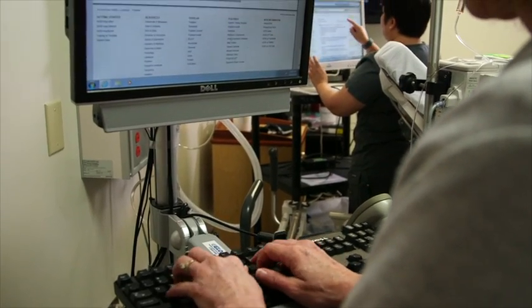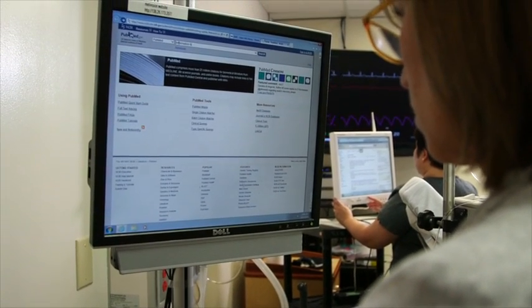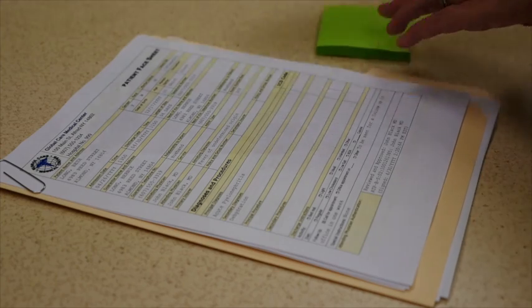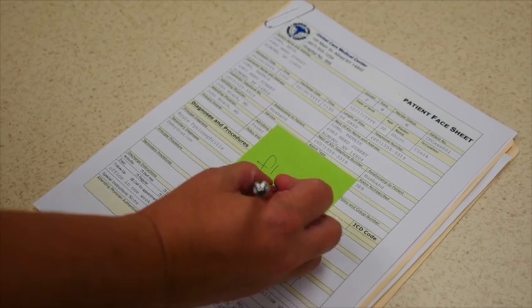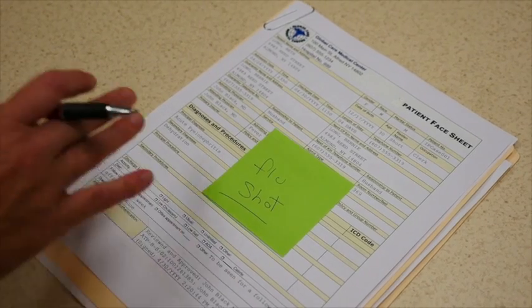The patient safety issues often are what people think of with alerts to prevent a bad outcome. But some of the quality issues have to do with getting required tests done, required screenings — those are more reminders than alerts. And actually, decision support doesn't have to be computerized, although it helps. A few years ago, working on a study where we used big green stickers on the face of charts to remind physicians to have patients get flu shots during flu season — that is very much clinical decision support, just not automated.